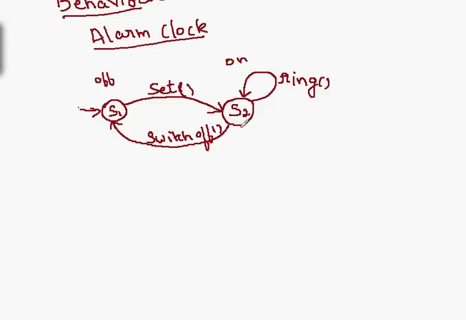But there may be an additional feature to the alarm clock, that it will ring for some time and it will turn itself off automatically. That is, it will ring continuously and turn itself off. Sometimes you may have seen alarms that ring once, twice, the third time it rings and it will stop. It's like it goes to an off state.